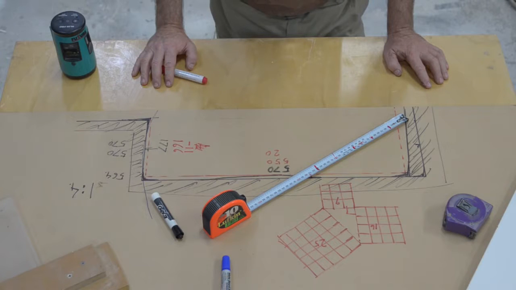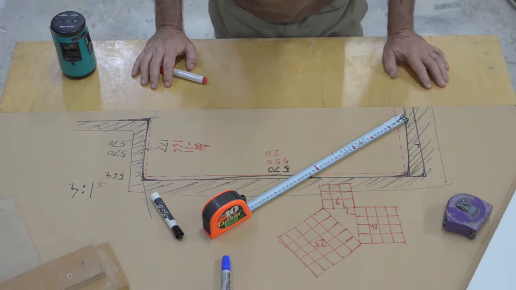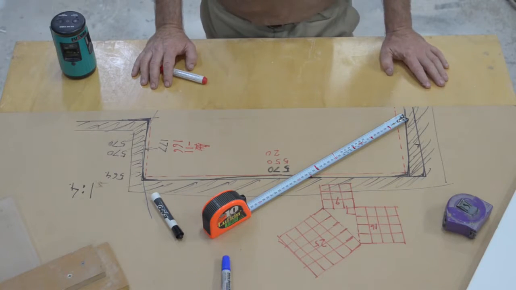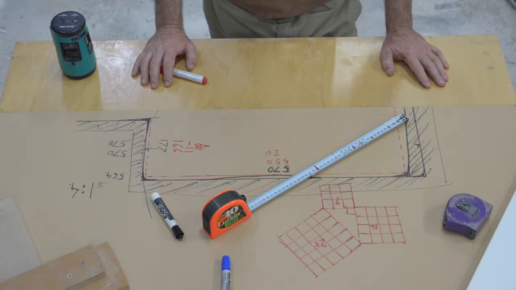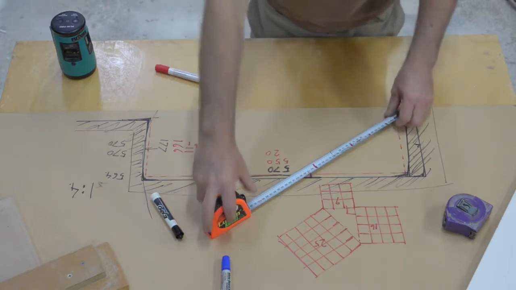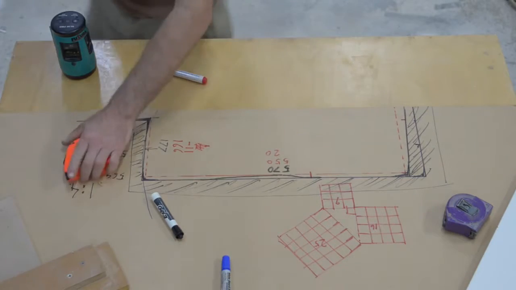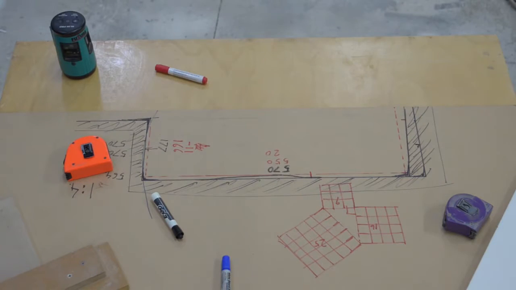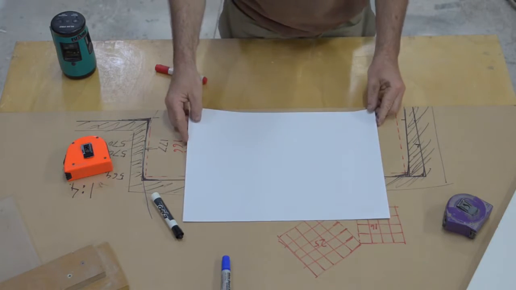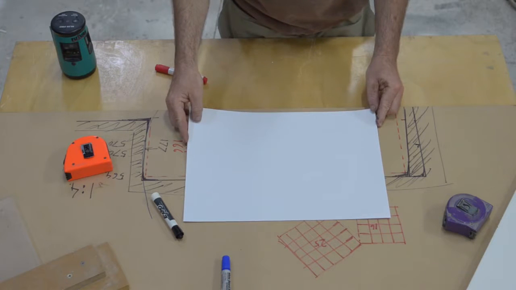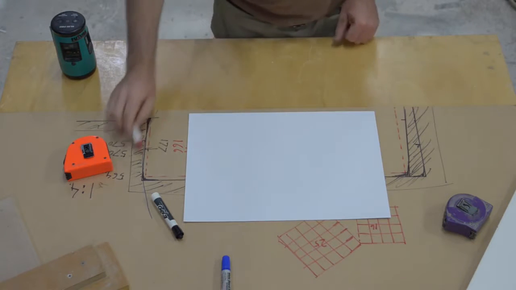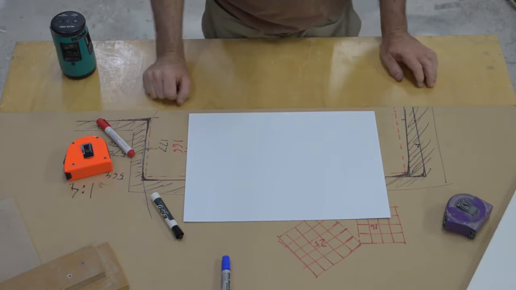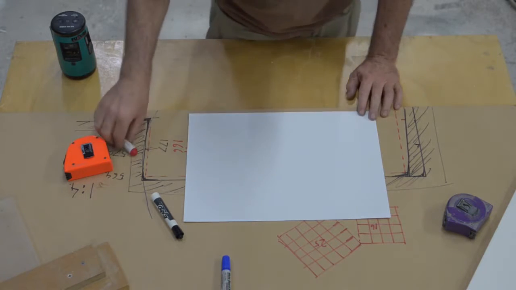I suppose the next thing is, how do we record that? What do we need to do? What do we need to write down so that we can find what it is we're looking for? Okay, so I would grab a piece of paper. I'm going to do this as clumsy and as broadly as I can. I normally use an A4 sheet, but for the point of having this video clear, I'm just using A3 and I'm using these big fat markers to demonstrate what we've got.